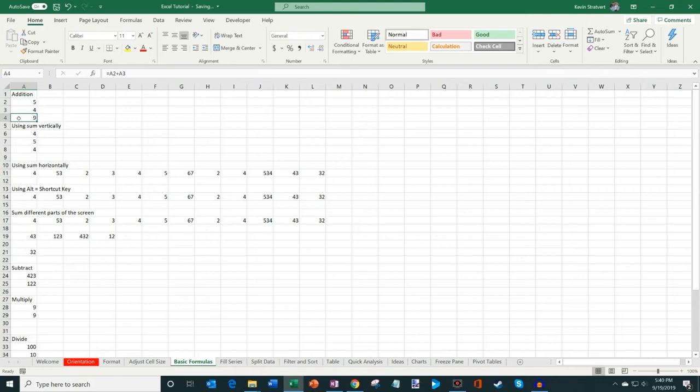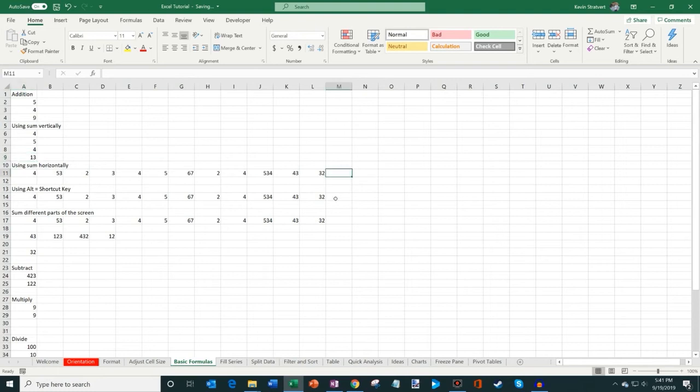Now what I could also do is, instead of going through, like here, I have a few more numbers that show up, instead of going through and saying, hey, I want to take this, plus this, what I can do instead is there's another formula called sum. So I'm going to type in sum, and then I'm going to open parentheses, and now what I do is I simply highlight all the items that I want to sum, and then I close the parentheses, hit enter, and there it's added up all the values.